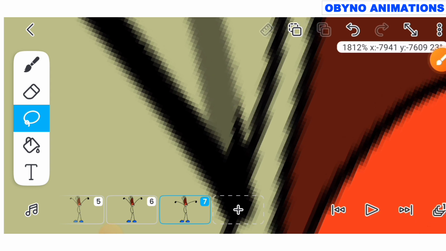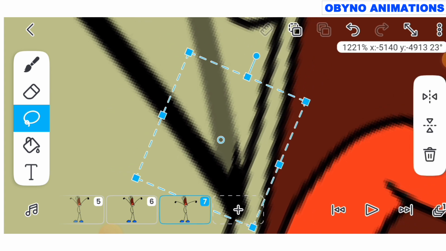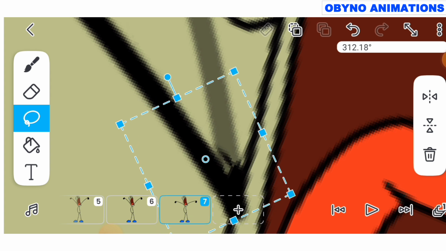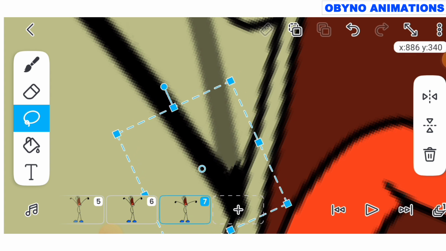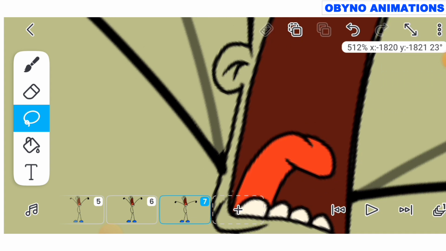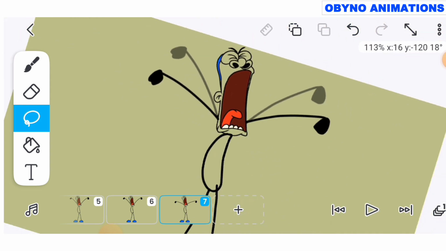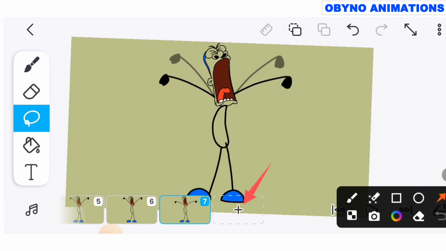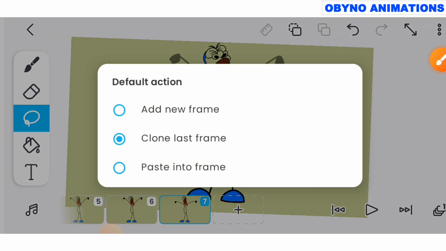Once you understand the core principles, and you know when to apply exaggeration, when to apply follow through, like we just did now, because as you exaggerate, your hand should also add to the exaggeration. So all these things are the way you make your animations come to life. So when you finish doing this follow through, you just click on that plus icon.